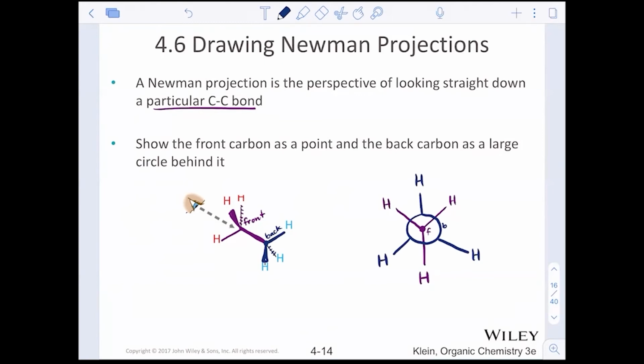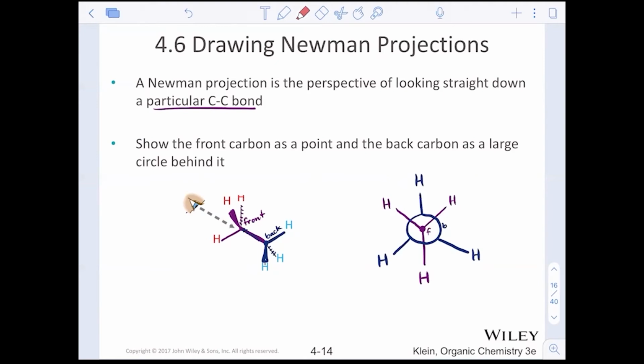This is a Newman projection. We have a front carbon and a back carbon, and we are visualizing the sigma bond that's in between, this bond right here down the middle. And what we're really focused on is seeing how much space is in between the groups on each of those carbons. So not necessarily the bond itself, but how does the bond rotate the groups around it? So we're going to start off with very simple structures. We'll get into a little bit more complex things.